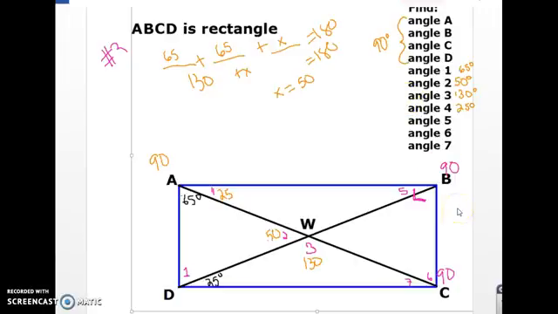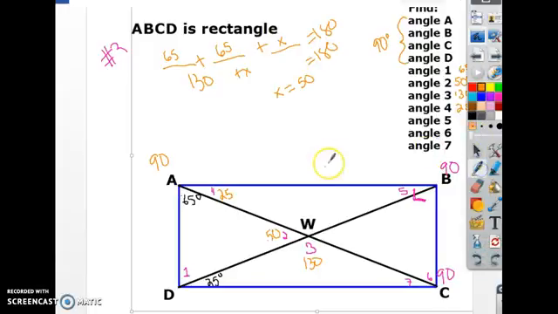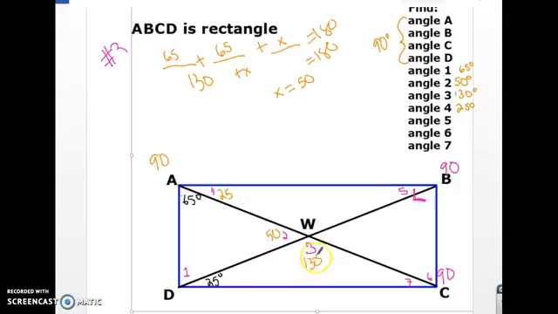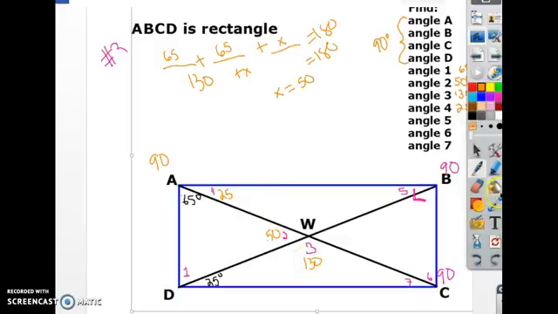All right, so if you guys are following up the first review video, you guys know we're working on station number 3. If you're following along from the stations in class, or if you're just working with the problems at home, this would be problem number 3. Now, we had just found that angle 3 was 150 because angle 2 was 50, and these are a linear pair. They must be supplementary. They must add up to one another.